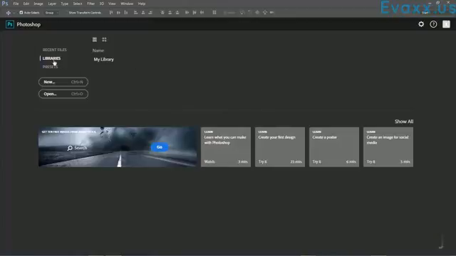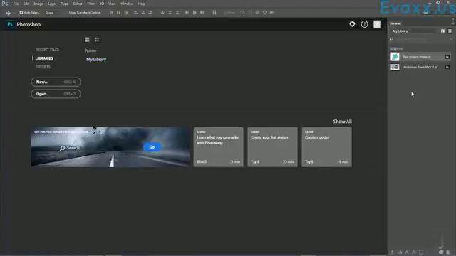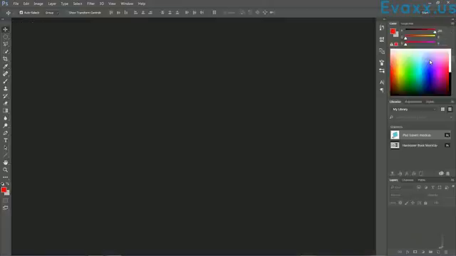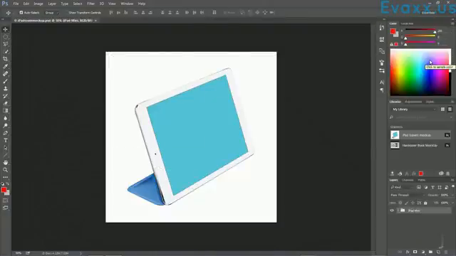I'm going to exit this program, and I'm going to come into Photoshop, and if we select libraries in the welcome screen and I select my library, once it is downloaded and synced, you will see those over here on the right hand side. So I'm going to right click on the iPad cover mockup and select edit, and that is going to open that file up for me so that we can edit and create our first product mockup.